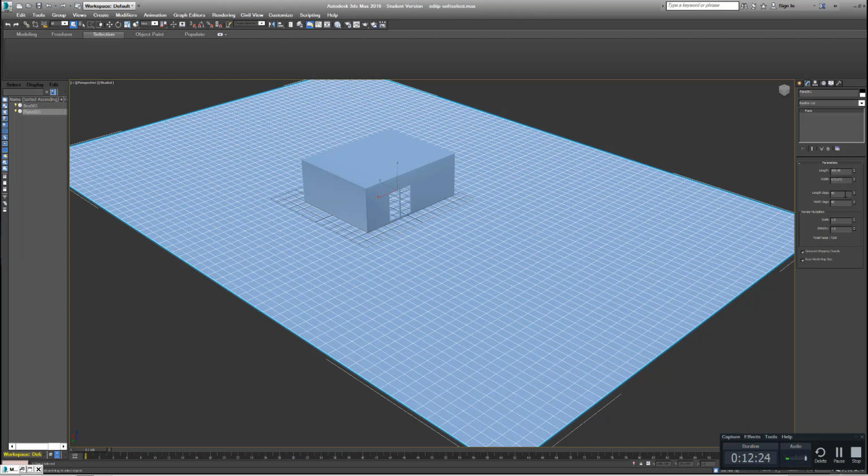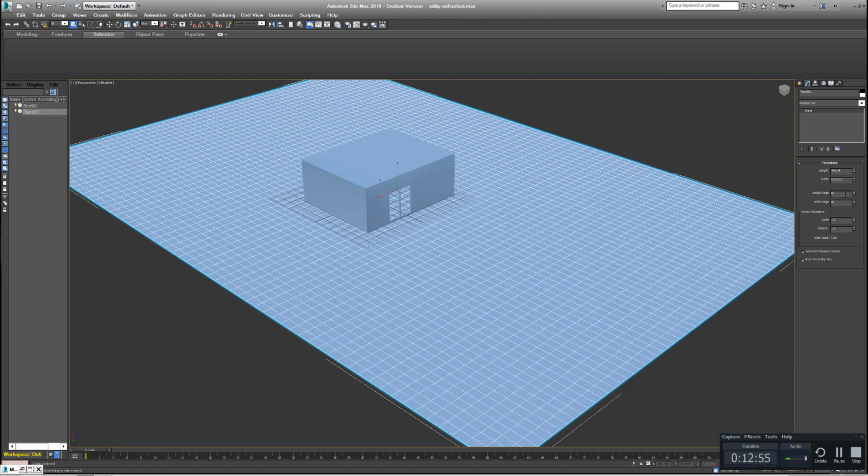There's no hard number. There's no exact number that's right. It's mainly what the needs of your model are. So if you need a lot more segments, you might have a little bit more control. For now, I'm just going to try to create some gentle flowing hills. I don't need any sort of sharp edges or peaks, so I might choose a lower length and width segment just to keep my render time down a little bit and to keep things a little bit more simple for me as I use the soft selection tool.